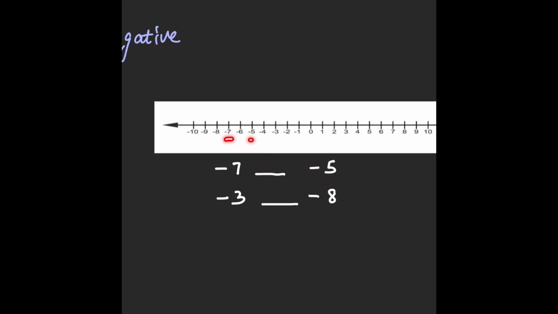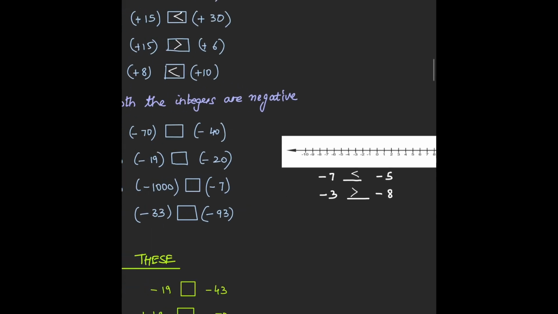Look at here. Negative 7, negative 5, which is on the right side, it's always greater. So negative 5 is greater than negative 7. So you're understanding what I'm saying? If both are negative, what are you going to do? Usually the greater number becomes the smaller one when both are negative. So in this case, minus 5 is greater than minus 7, and negative 3 is greater than negative 8. If you haven't understood, just rewind a little bit and try to follow what I'm saying.